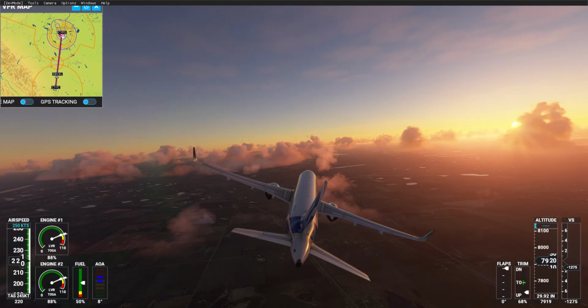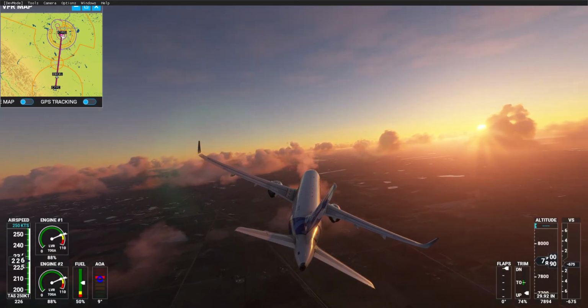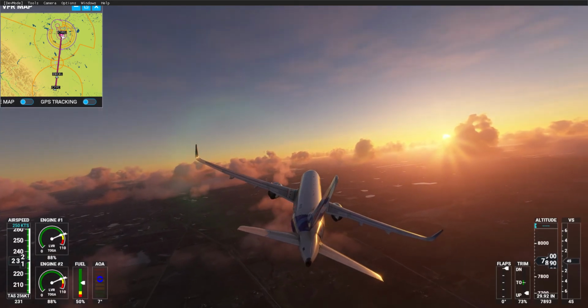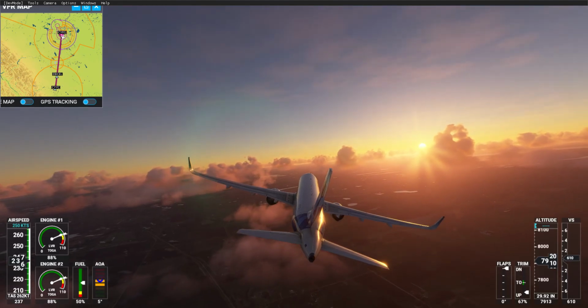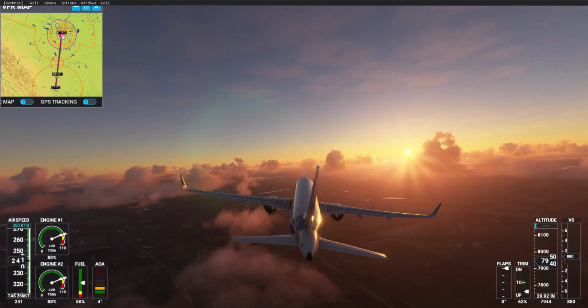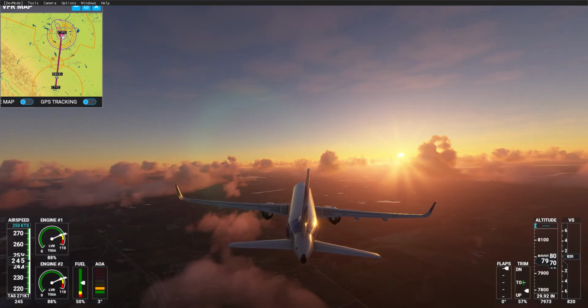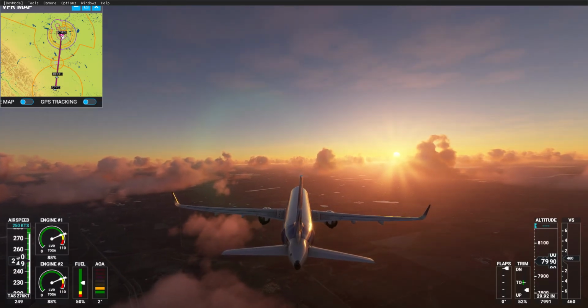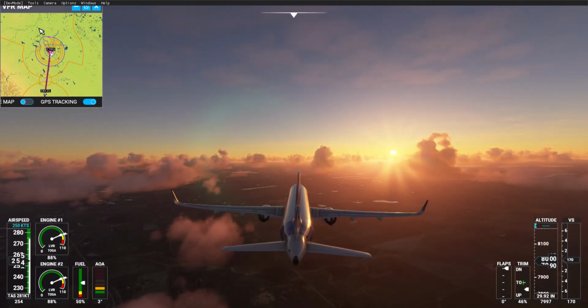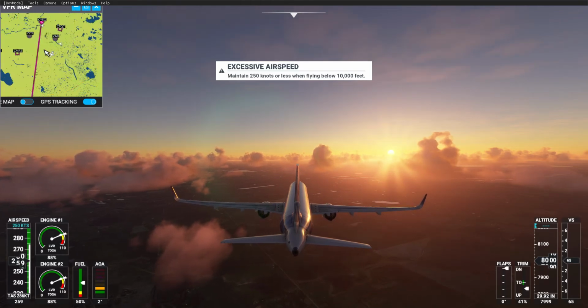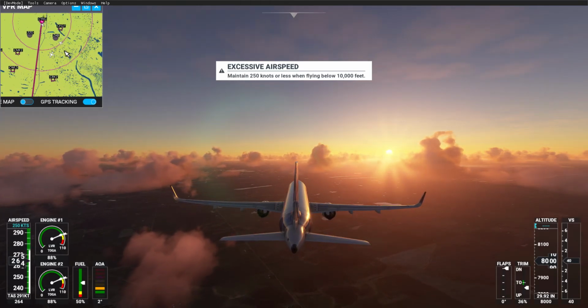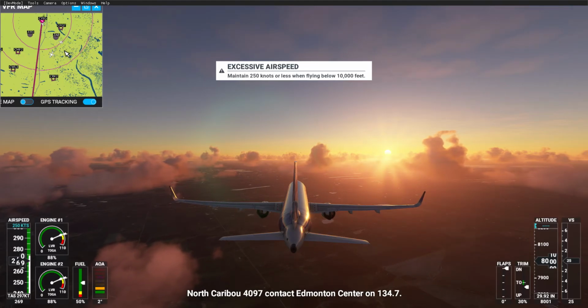Let's see where the autopilot's taking us. Okay, so the autopilot is taking us in the right direction.